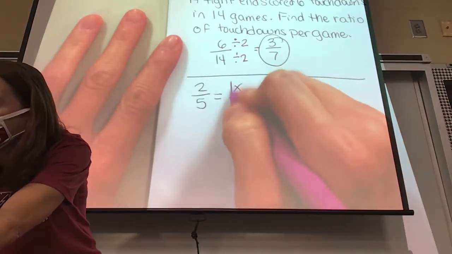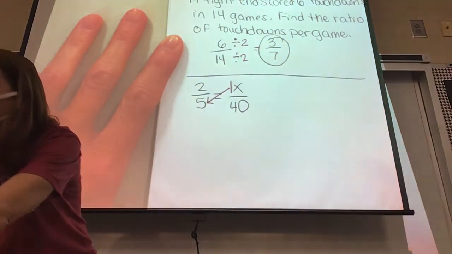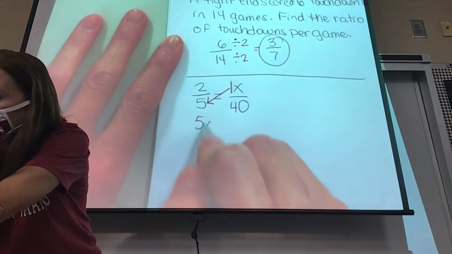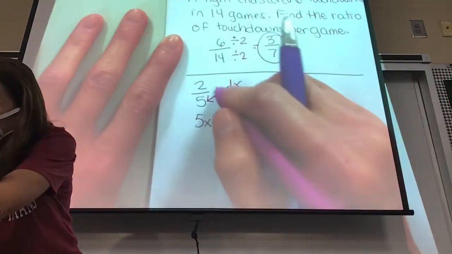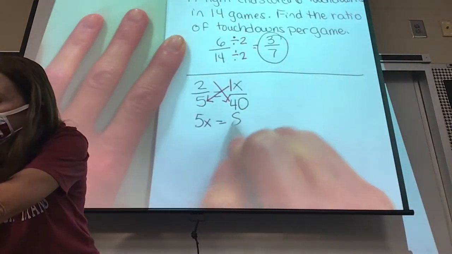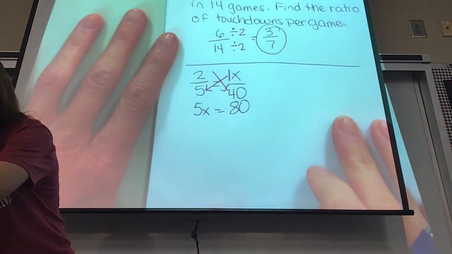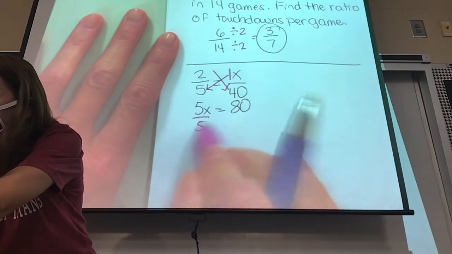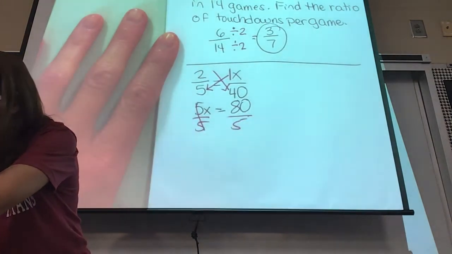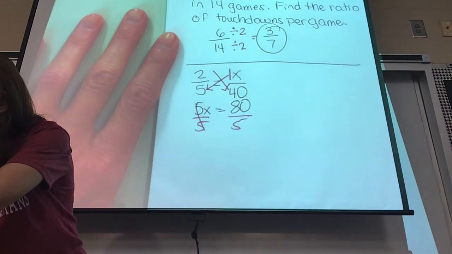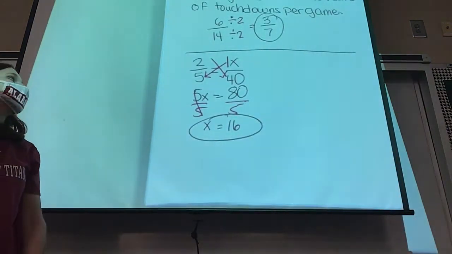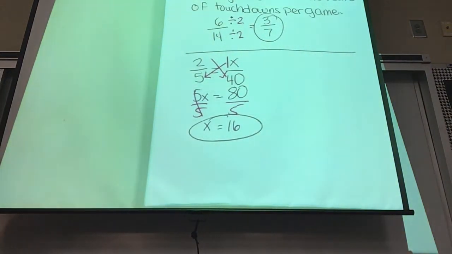Remember I said start with x. So if we multiply 1 and 5, we're going to end up with 5x equal to what? 80. And yes, I should see this, not just simply an answer. So we divide by 5. So then 80 divided by 5 is going to leave me with what? 16. So x should equal 16. So simple problems like this you should be able to handle.